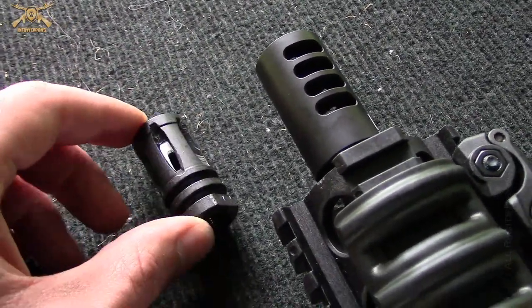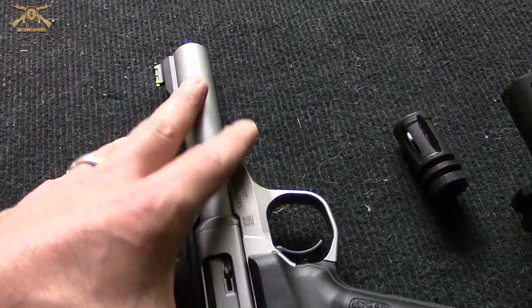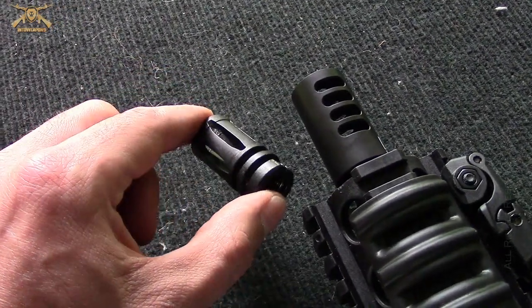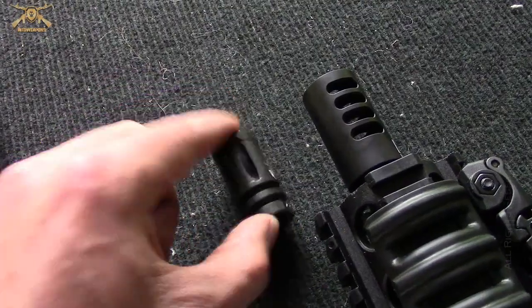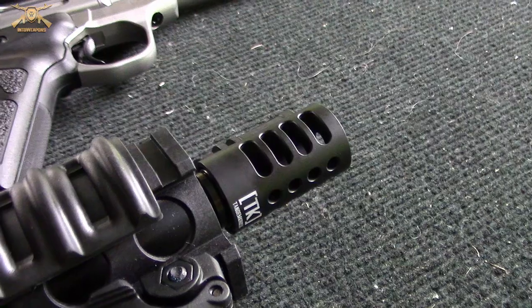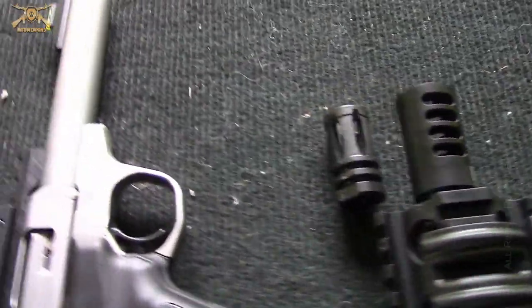I do have it on the 1522P pistol today because our Smith & Wesson SW22 Victory does not have a threaded muzzle. The 1522P originally had this birdcage flash hider, A2 style type of thing, and comparatively, the Game Changer here looks much cooler, so anxious to try that out and see what kind of results we get out of that.